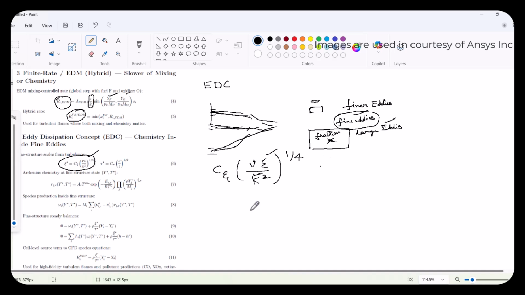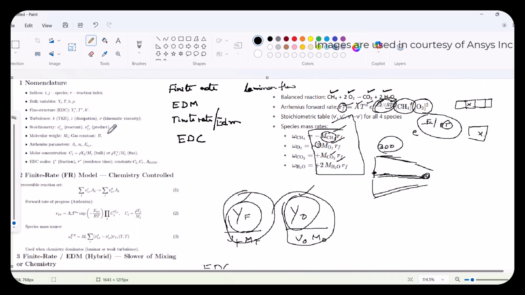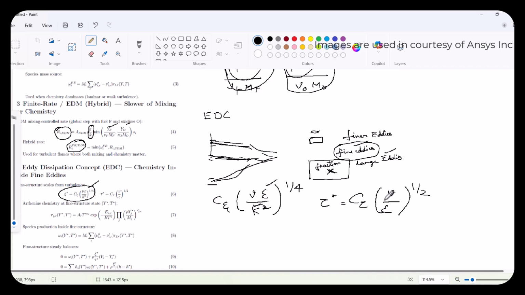And what is the time it can sustain inside a cell? That is given by tau star, which has a unit of second. It involves kinematic viscosity, so it is meter square per second, and the dissipation rate with its units. When you integrate here, you will get units of seconds. So this is the time for which the fine eddies can be present inside a single cell. Is this practical for the simulation or for discretization with a simple scheme or SIMPLE scheme? No, it's not possible. So it is an approximation that we are taking.